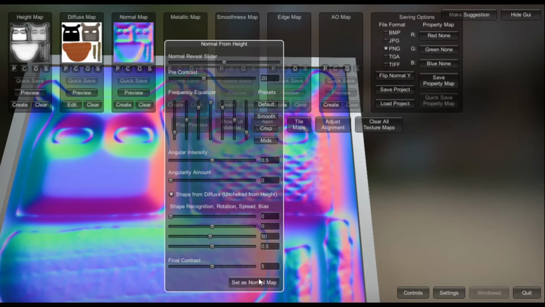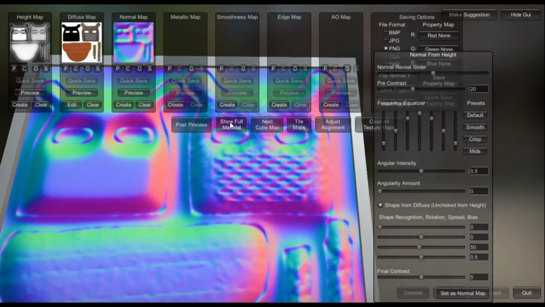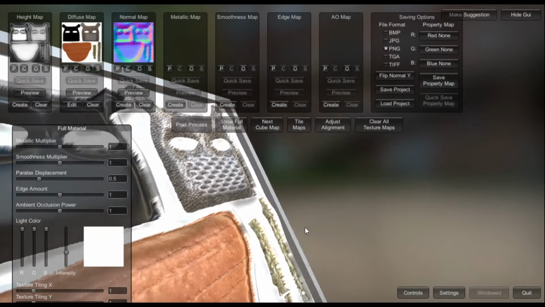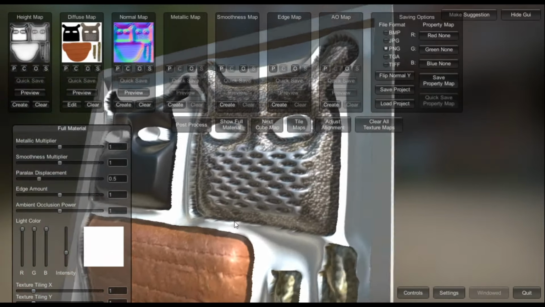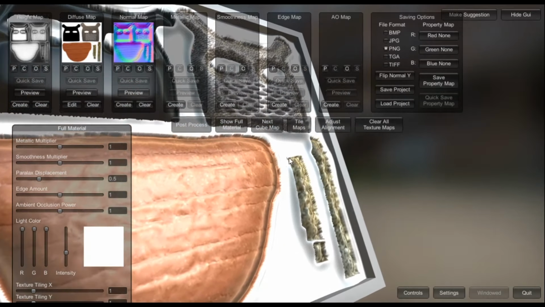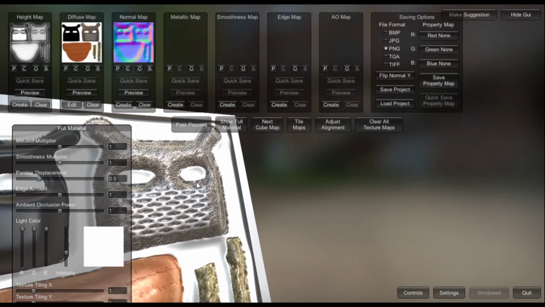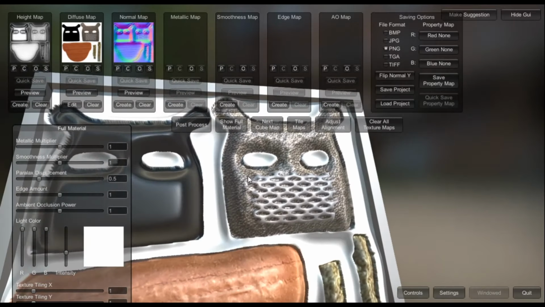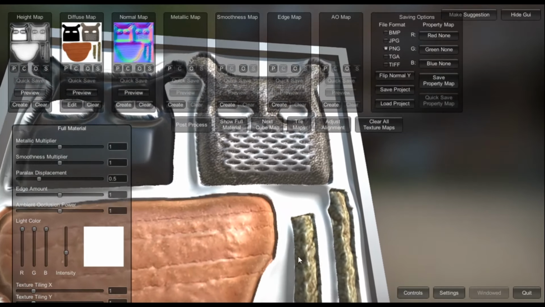Mids, actually, set as normal. There, we'll go like that. Show full material. And now it's really coming along. We can mess with this down here a little bit more too, but I'm not going to worry too much about it. This is the inside of the mask. Then we got this down here.